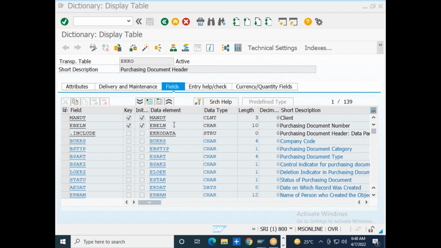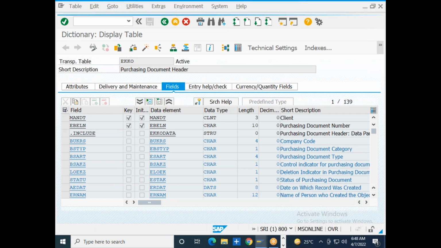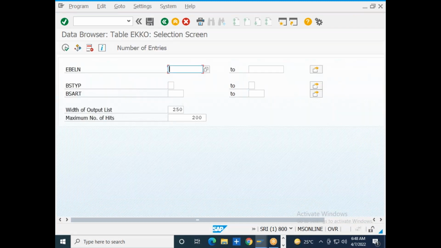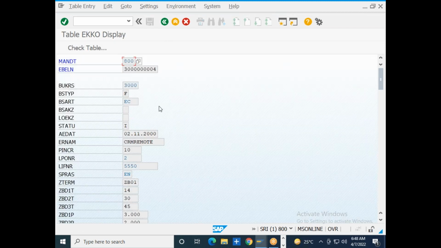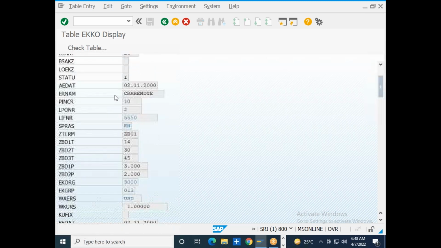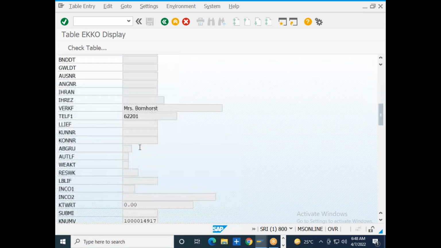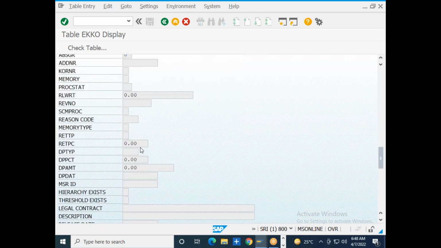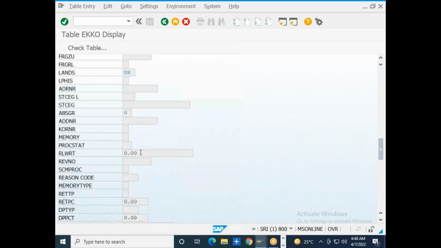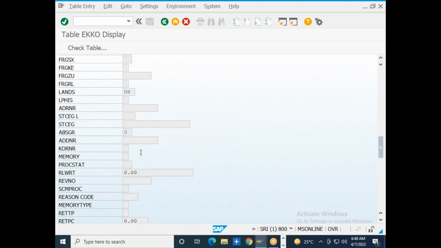Okay, so this is the database table. Within this database table, the data is getting stored. Let us say I will try to go to the content. So I will try to execute the report. See, let us say somebody created this particular purchase order, and this particular purchase order relevant data is getting created in, or stored in, this particular database table. Okay, so this is some of the complex structures. So we will see how the data is getting stored in the format of the tables in the SAP system when you do any transaction or activity.